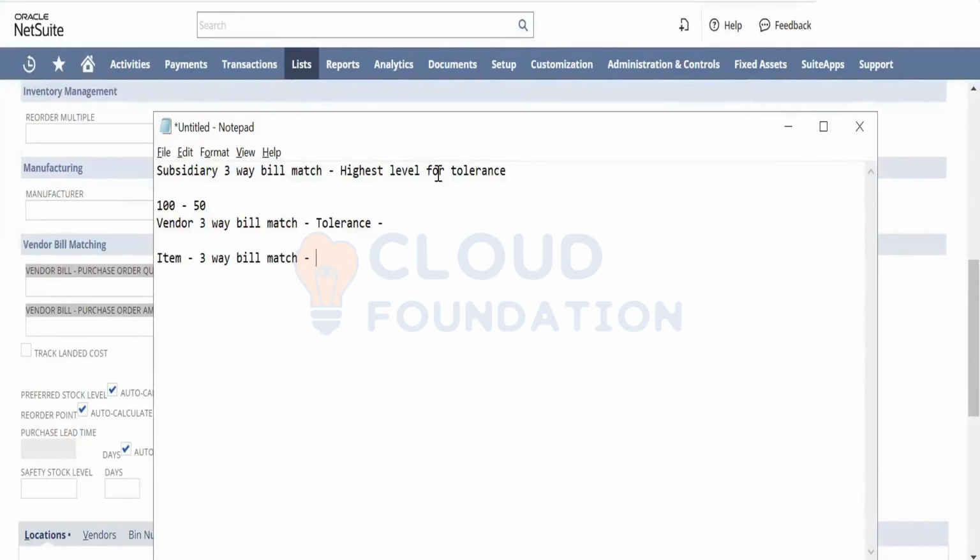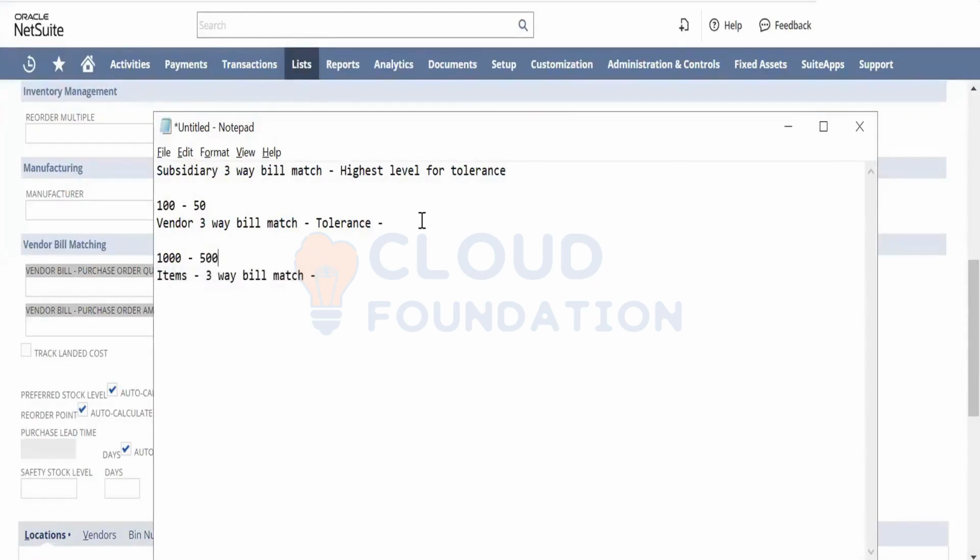So the three-way bill match can be defined at the item level as well, just like the way I have shown it to you. Now let us say out of 1000 items, you have defined the three-way bill match for only 500 items. In this case, irrespective of the vendor you're selecting, irrespective of the subsidiary you're selecting, if you are selecting these 500 items only, then the three-way bill match triggers.